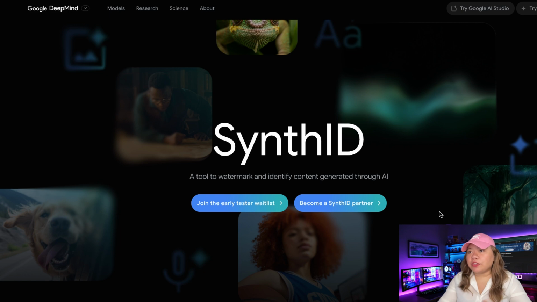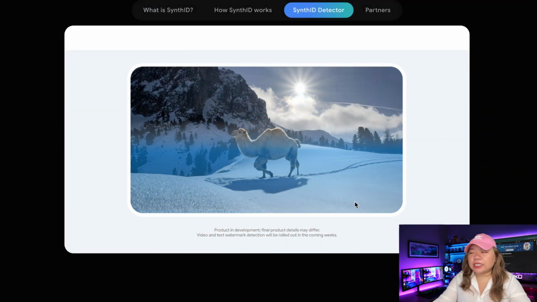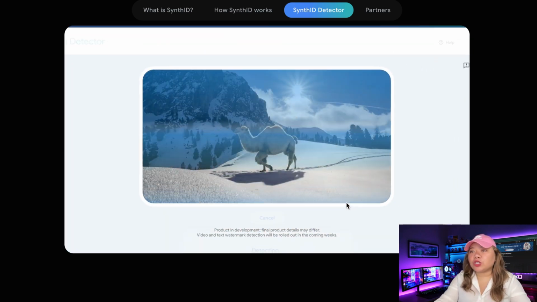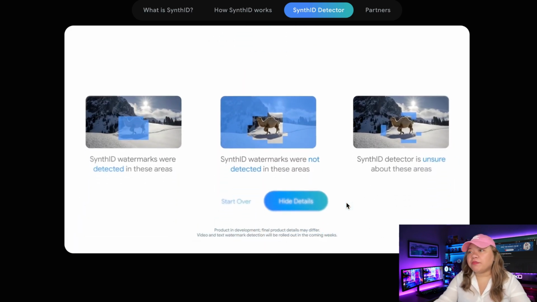A very good feature that they also added to Imagen 4 is that it now includes SynthID technology, a Google tool which incorporates an invisible digital watermark in the image, which allows you to identify it as an image generated by AI.